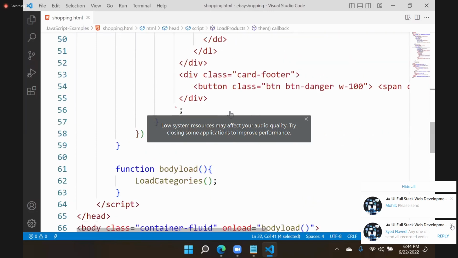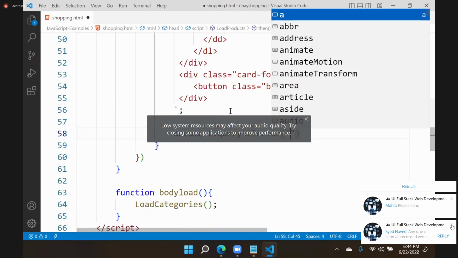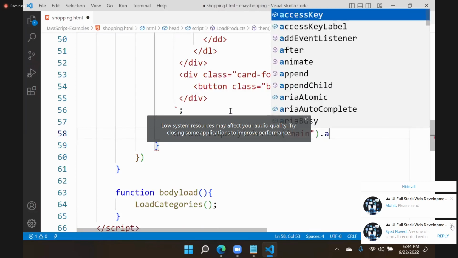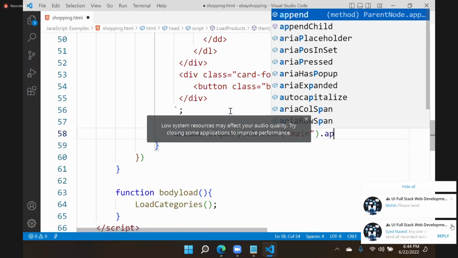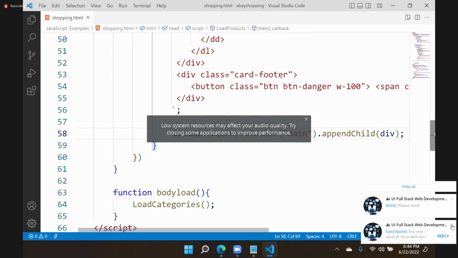That means document.querySelector main. Into main we have to append a child. Which one to append? Div. That's it.